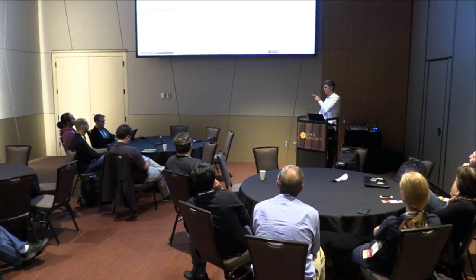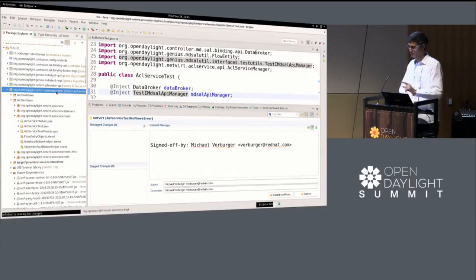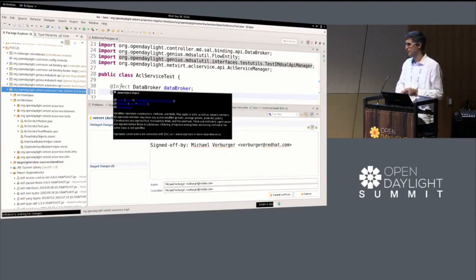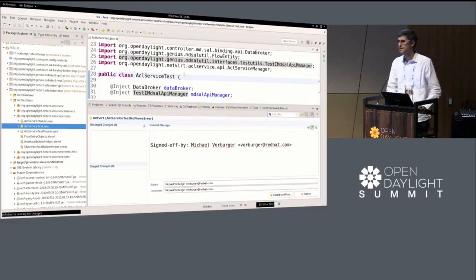Okay. And that's actually a very good question, Josh, because that's sort of the key point. You're testing ACL service impl here. So you want to cover the code in this bundle. And whether Genius writes these flows correctly to MDCell or not is not the point of this test. Ideally, the people writing Genius should have written a test in Genius for IMDCell API Manager. Right? Yeah, the point is to trust your dependencies. Trust your dependencies. Yep, that's a great way to put it. You trust your dependencies and you write tests for what you're doing in this particular project.